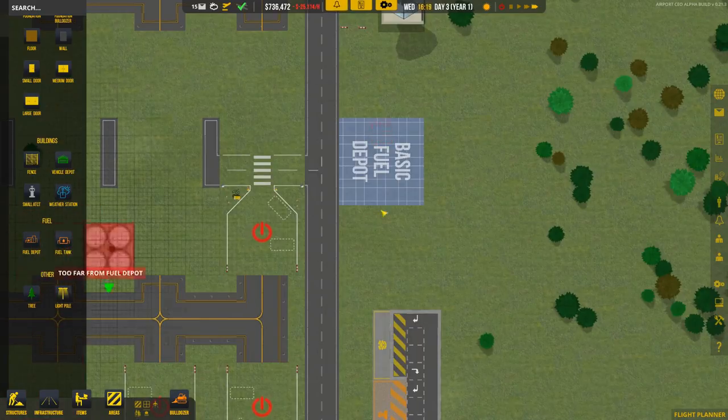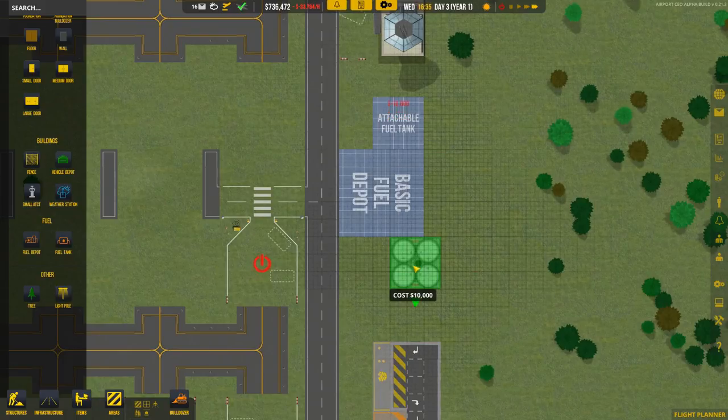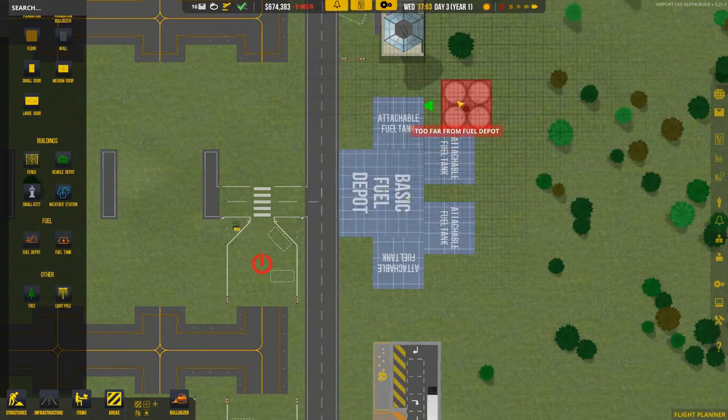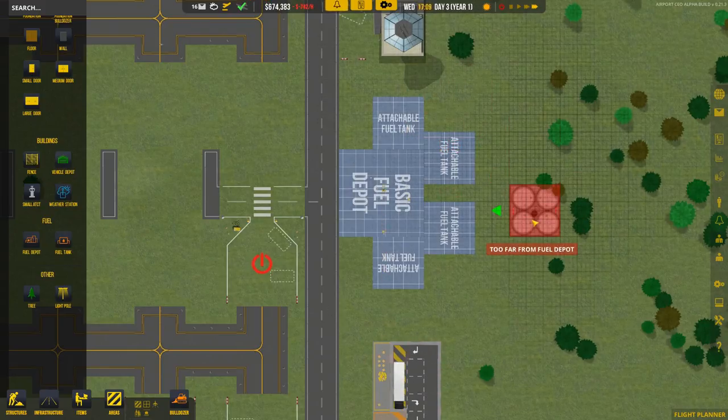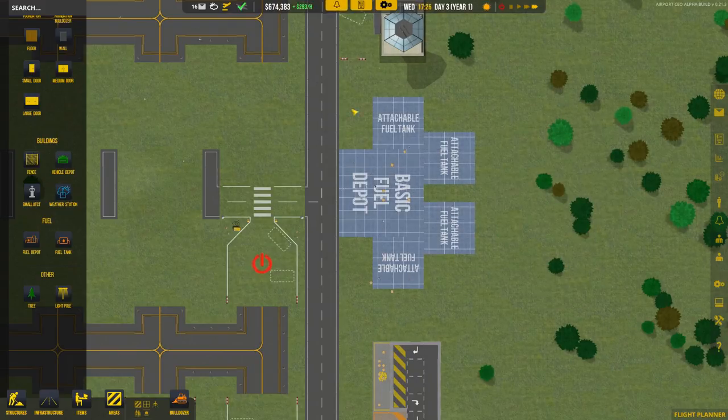And then, now I don't need extra fuel tanks, but I'm going to put them in just because I think they look cool. So I'm going to put in one. Two. Now I think you can only add four. Three. Yeah, four. And then it will say too far away from fuel depot, which has got nothing to do with it being too far away. It's just that you can only add four, which would be kind of nice if it told you, because I struggled for ages trying to get more in. So, right, that's our basic fuel depot.